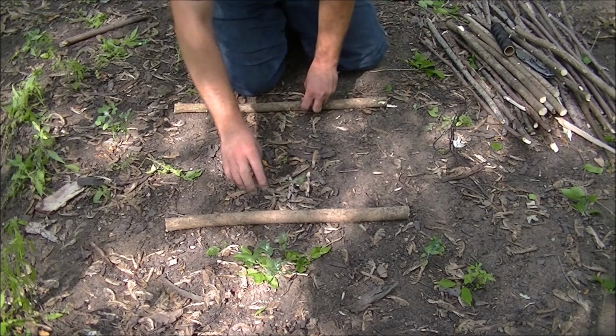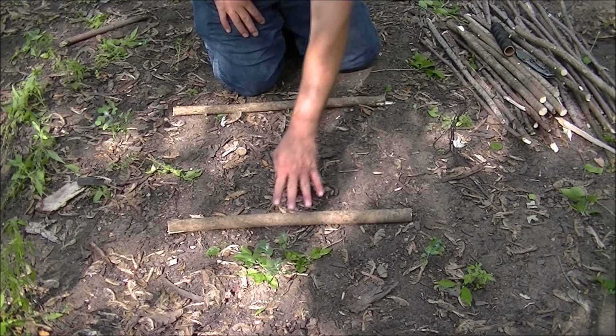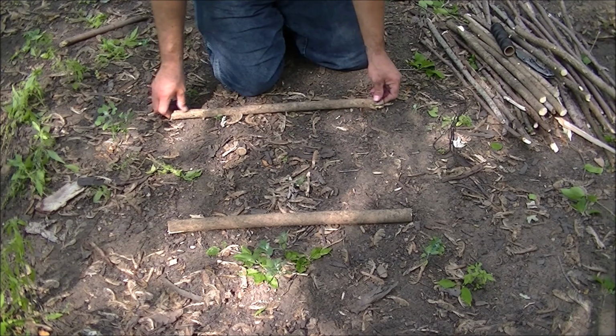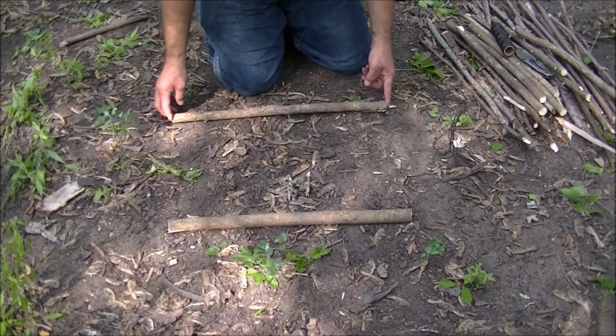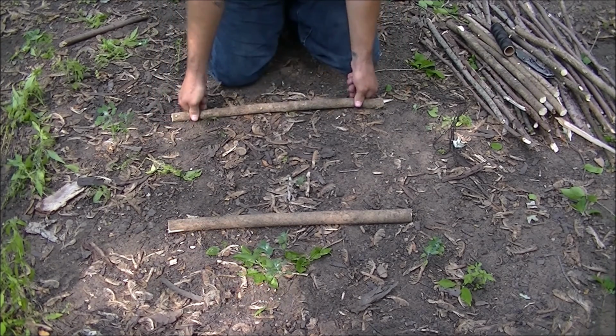Okay, so we're going to start off with two of our larger pieces. The reason we're going to do that is because we want this cage to be bottom heavy. So using these two more substantial pieces on the bottom will give us that. And you may be able to see one of these is just a little bit longer than the other, but we should be able to compensate for that when we tie our cordage on.